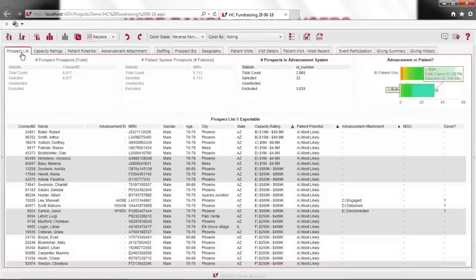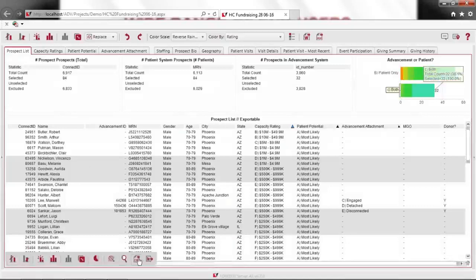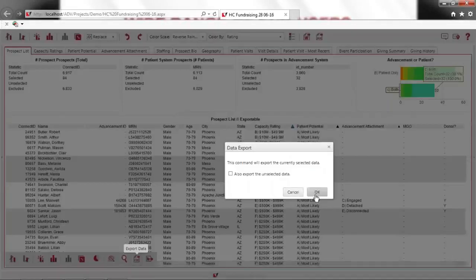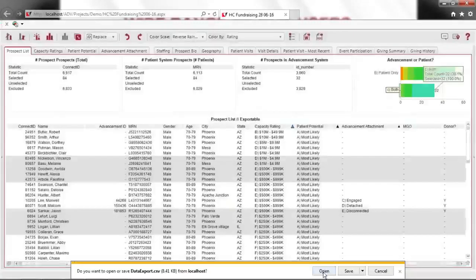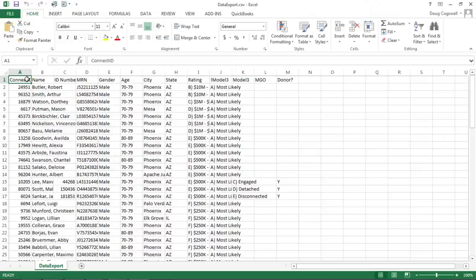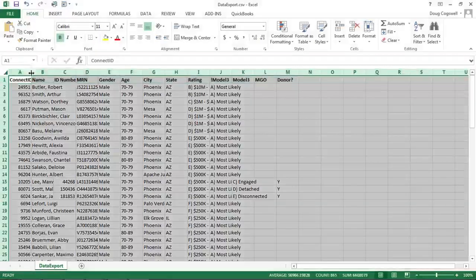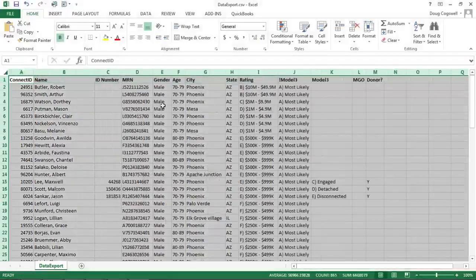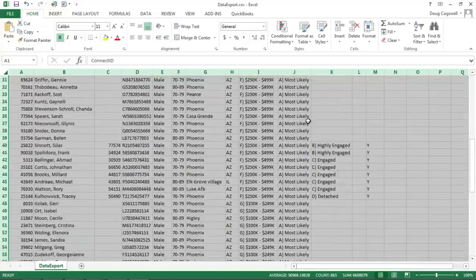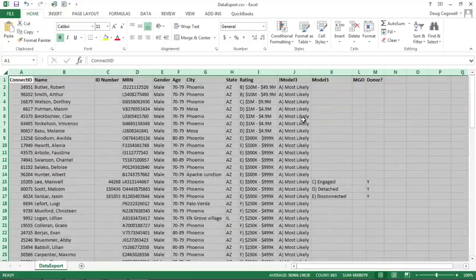So I go back to my first page here. I just drop this down to these 84. Here's my list. I can go down here and get this list out of here, drop it to my desktop. I've been running in a web browser, so off a server. I've now got this list in Excel, and I can give it to my prospect research team or prospect management, whoever's responsible for this stuff, and let's work through this group and see should they be assigned.